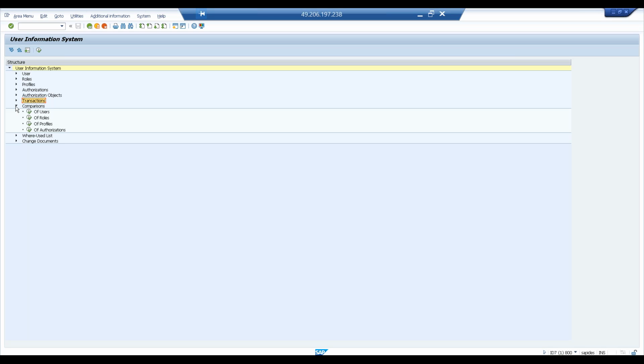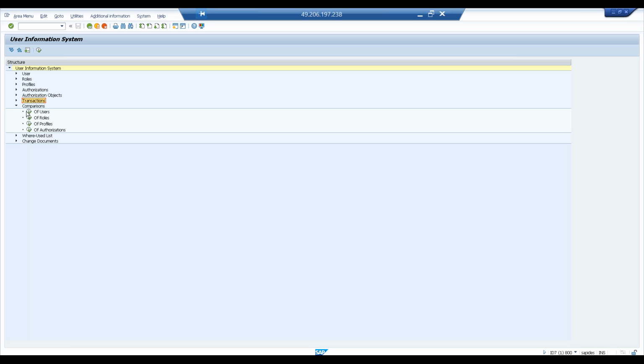So if you want to compare two users, for example, there was an issue. There was an issue means one user is able to authorize successfully, and another user is getting some error. Everything seems to be the same, but this guy is able to access something, and the other guy is not able to access. So you just need to compare these two users now.